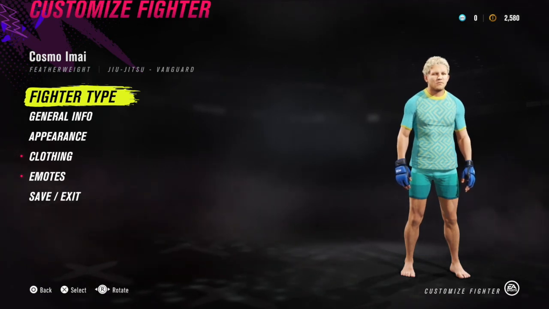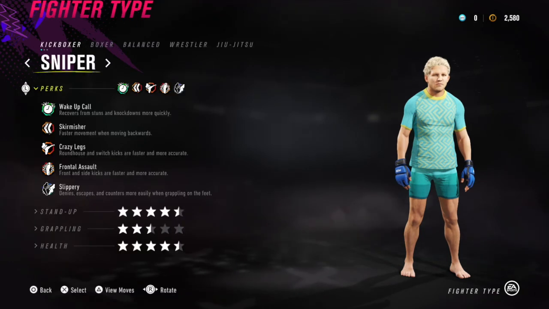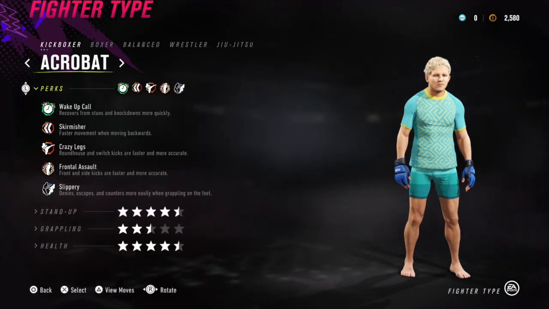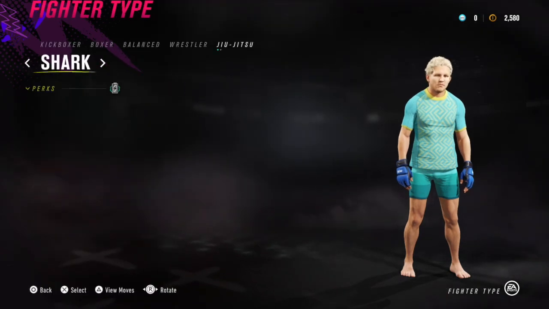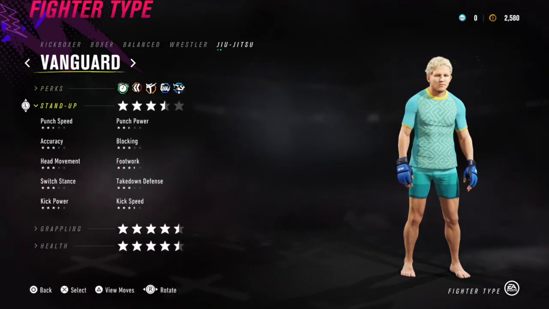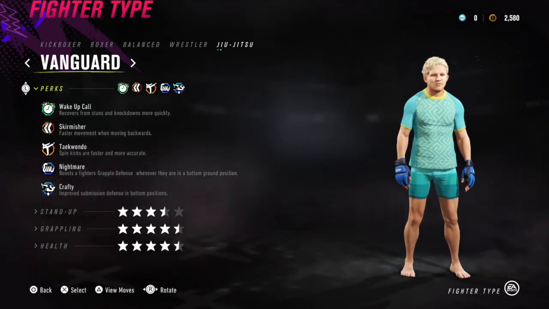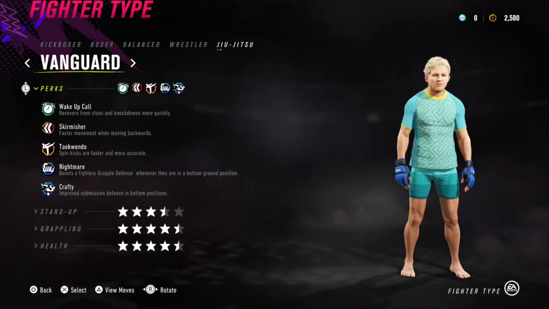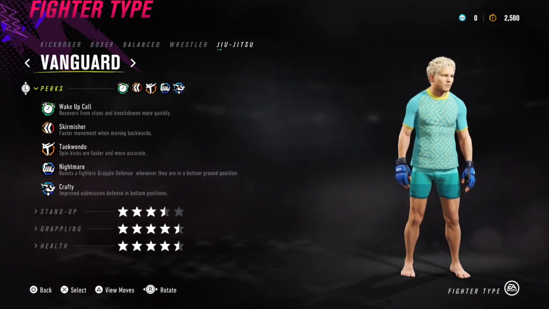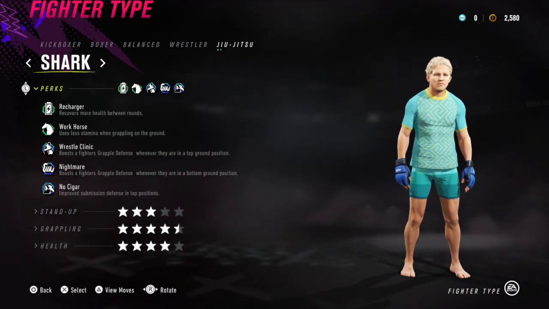So here we go. We'll go fighter. Fighter type, right? That'll be good. I put him as a jiu-jitsu vanguard, I believe, right? Yeah, jiu-jitsu vanguard. I wanted to do this one because Cosmo uses his striking a lot in Kengan Ashura, and his stand-up isn't that good. His stand-up is more so to get into his grappling.